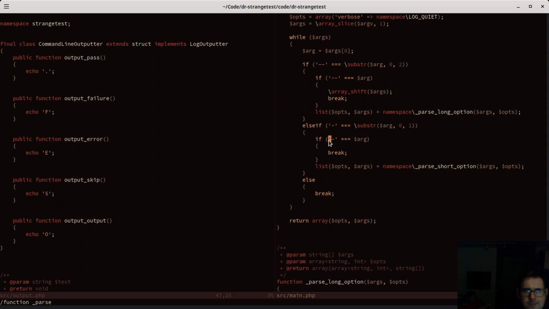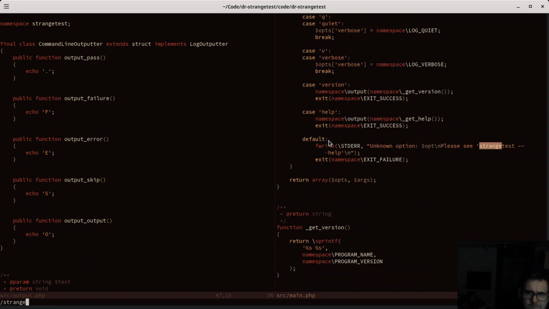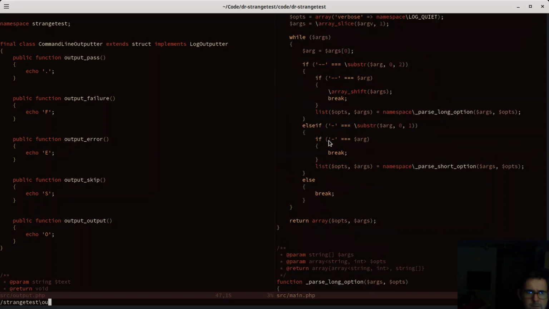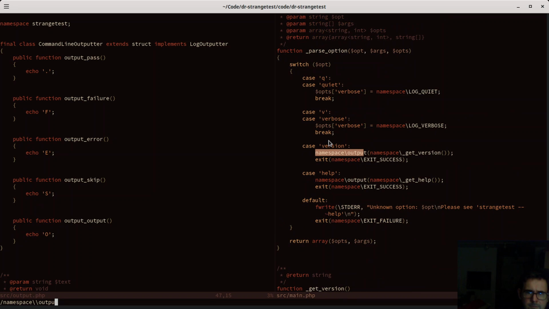Because I think, what am I using this for? Oh, it's namespace out, yeah. So I guess I'm just using this to output the version and then the help string, which is like, just echo it.